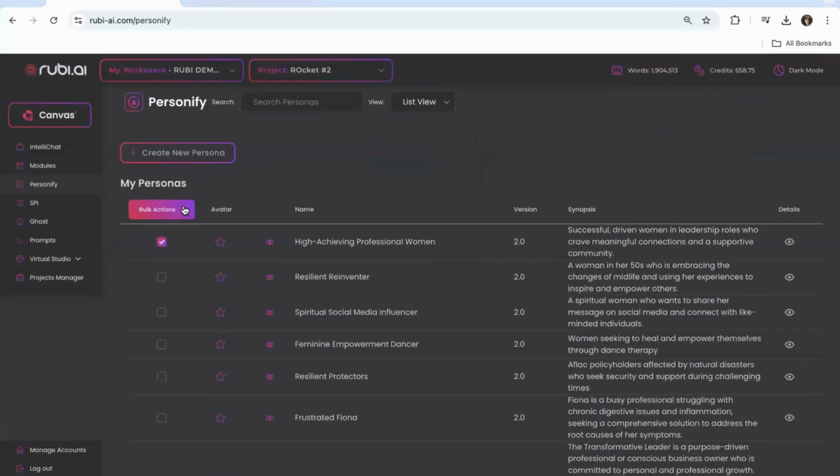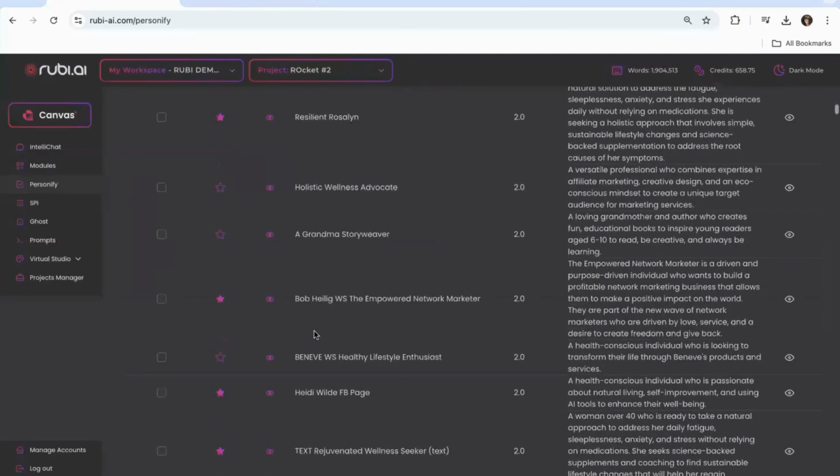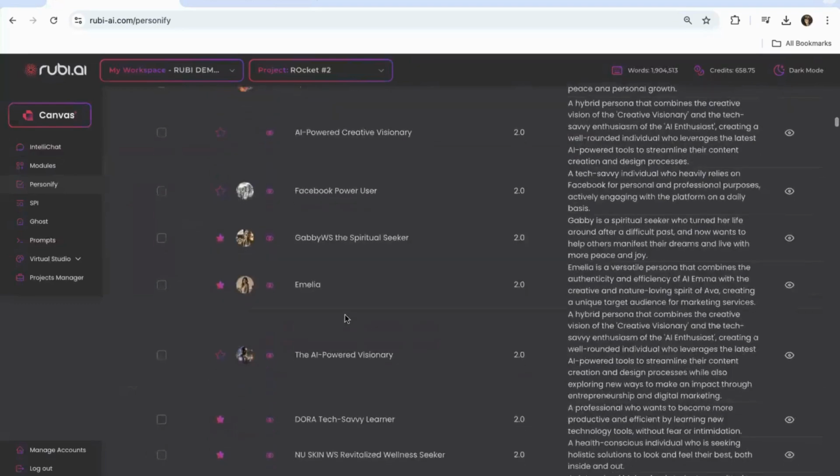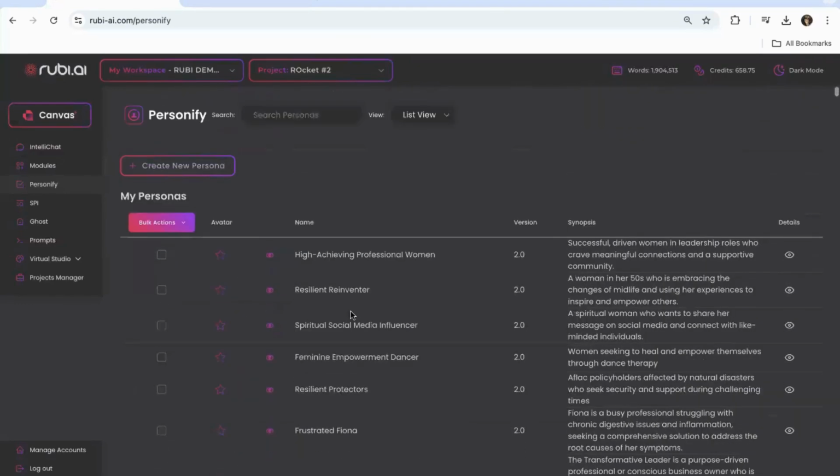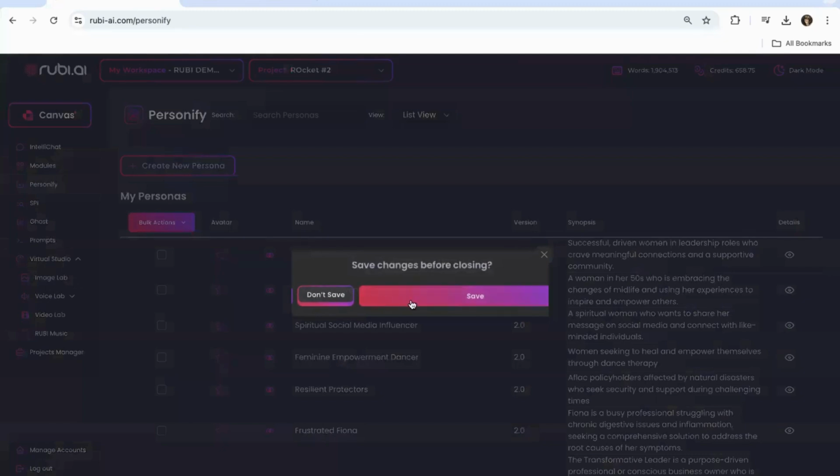So I can delete it, or I can link it to a project. Because these are old, I might link it to a project that I want, or I can delete it if it's not appropriate to me anymore. Like I did a lot of demos way back, and some of them I don't want to take up all my space or confuse. Someday I have to clean all this up when I have extra time.